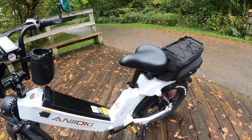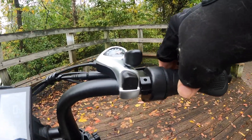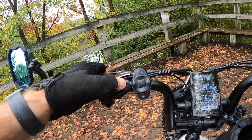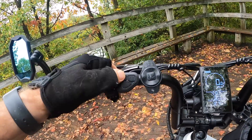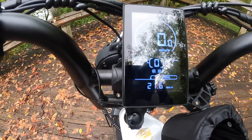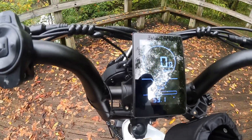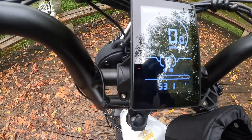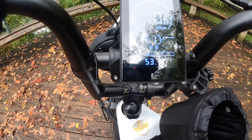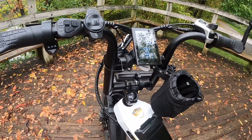Let's see what else we've got on the bike. It has a seven-speed Shimano shifter and a half-twist throttle, which is really nice. The cockpit area also has your headlight button and your information display — I've gone 181 miles so far on this bike, with a max speed of about 21.6 mph and averaging about 17 miles per hour. Here's what I really like — the volts are still showing 53.1 volts, and I've already come 12.7 miles, so it's only used about a volt, which is really good.